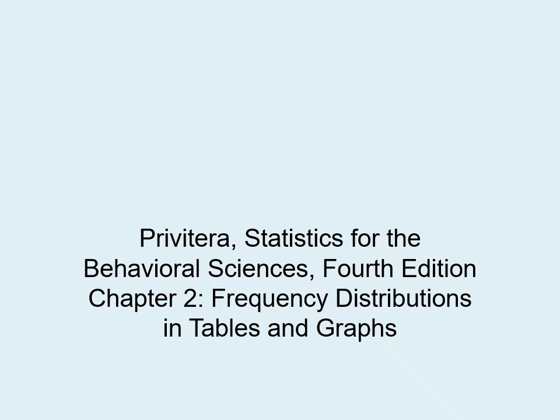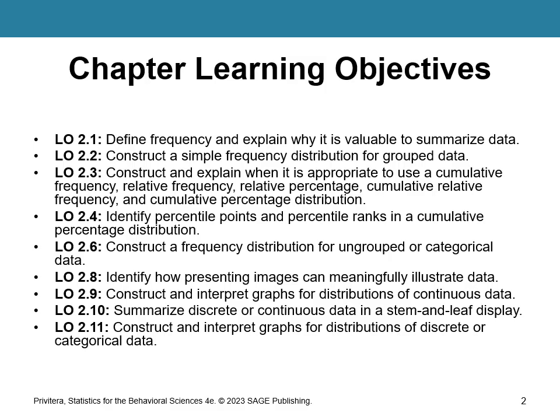Welcome to Chapter 2. In Chapter 1, we learned what statistics are and why it matters. Now we're going to learn how to actually organize and summarize data using frequency distributions, tables, and graphs. These are the fundamental tools of descriptive statistics that we introduced last time. This chapter will cover the following learning objectives.